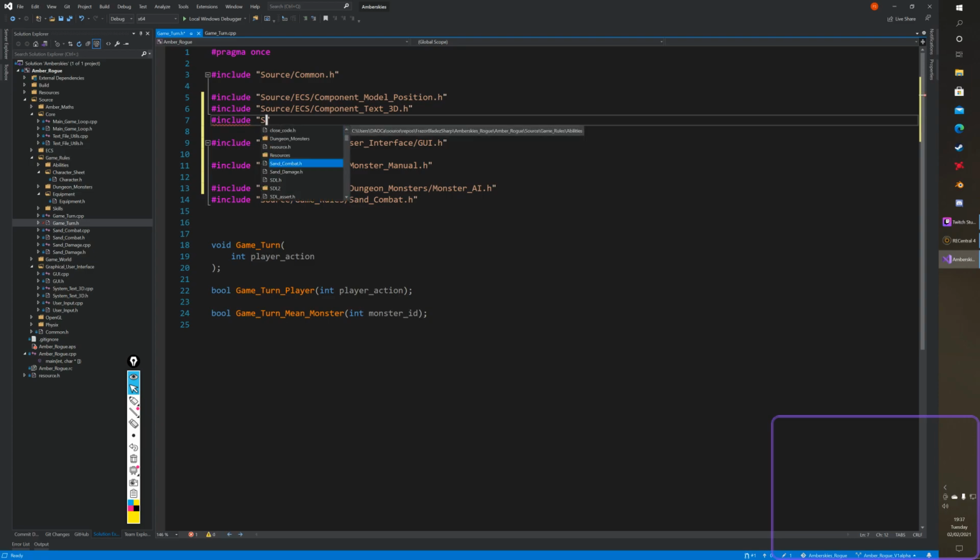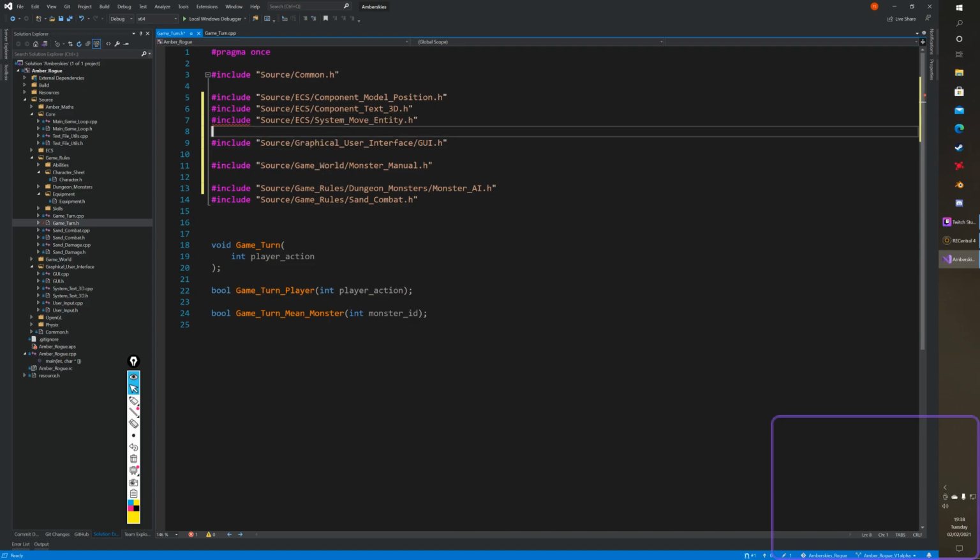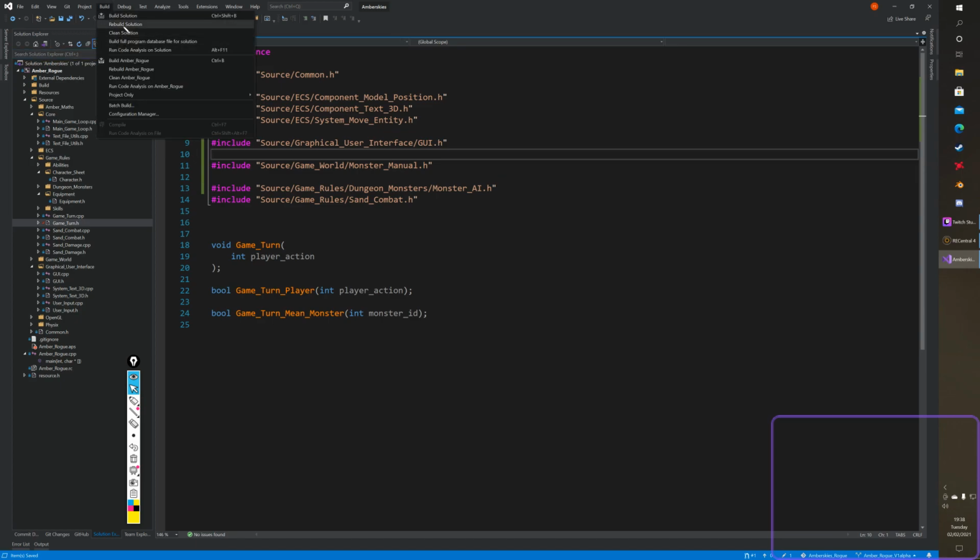This is another thing you should do. You're not actually supposed to do this, put them in an order. You're supposed to put them in the order they're used. Tab. Move, there it is. Okay. Alright, should work now. Should. Or it can find other faults I've made. Rebuild solution, please.